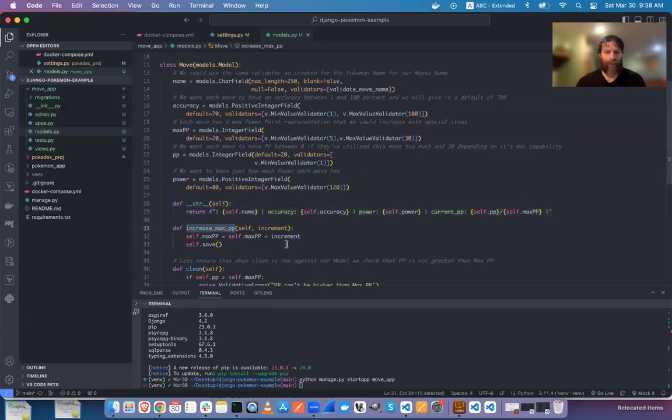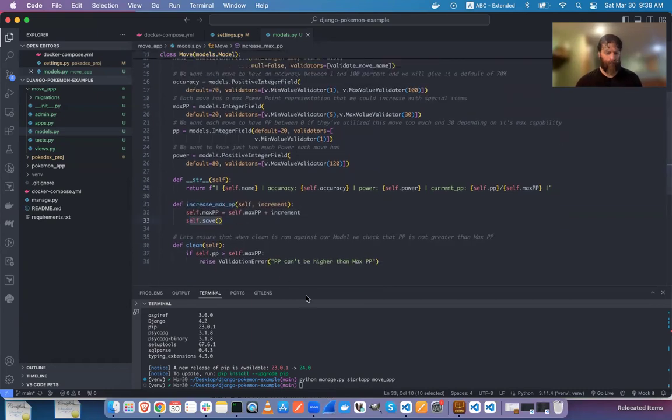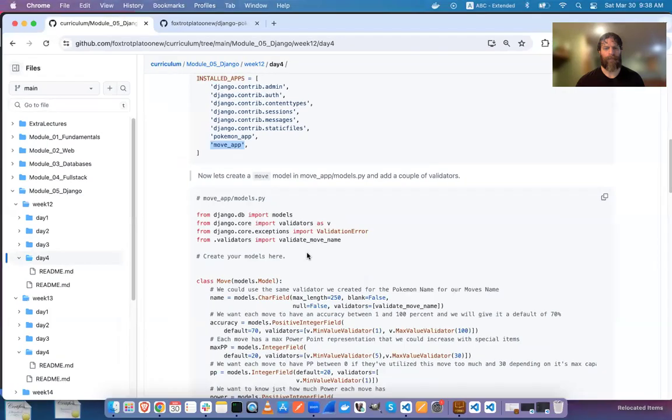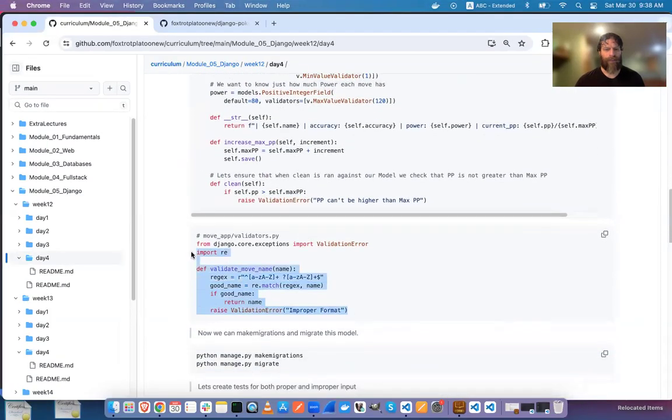And then we have a couple other methods that we can call. So for example, increase max PP. All this is going to do is grab it, and we can treat this like a normal Python class. So we're just going to grab the value and then increment it and then save the row again. All right, and we'll add this other validation thing.